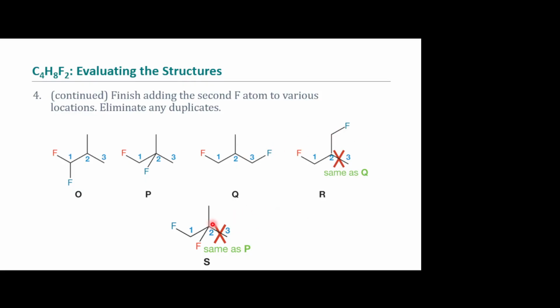Okay. So the next one, we take that other one, and we add it, and we see that, oops, we end up with P again, don't we? Oops, over here. And realistically, if we try to add it in any of these ends, we just end up with the same thing, don't we? Yeah. So that one kind of solves itself pretty quick. Okay. Does anybody have any questions so far?